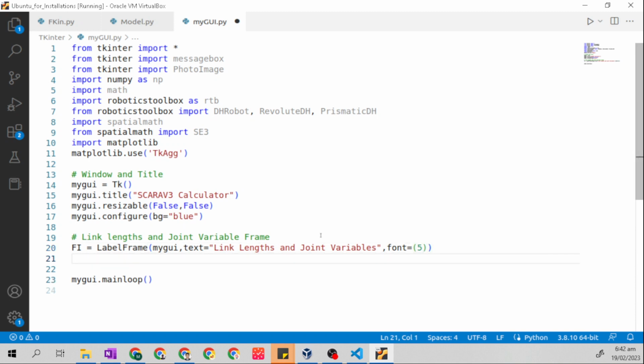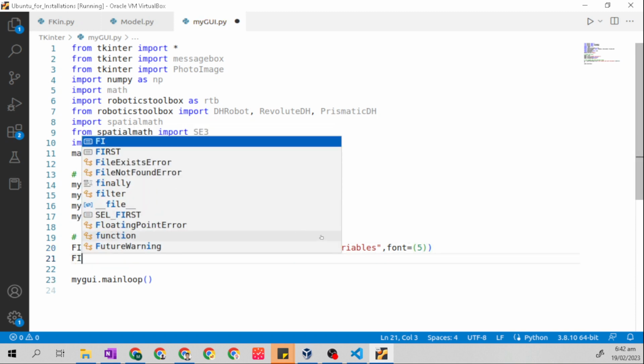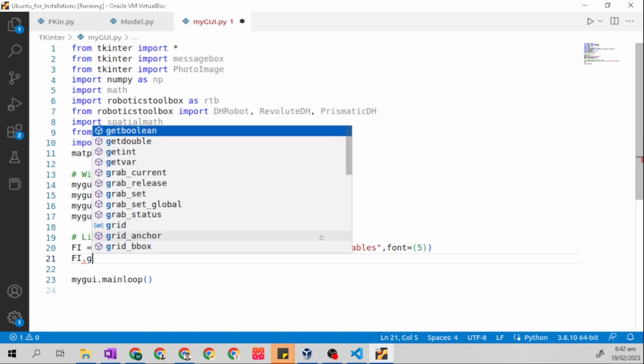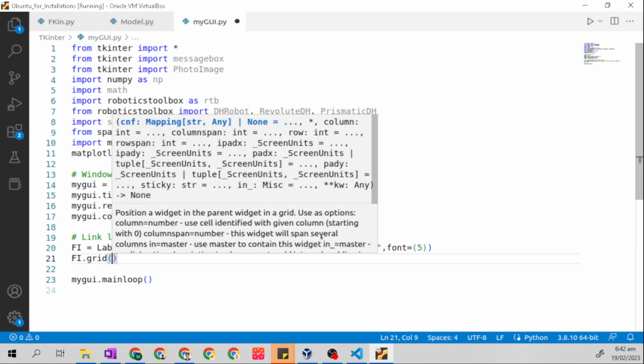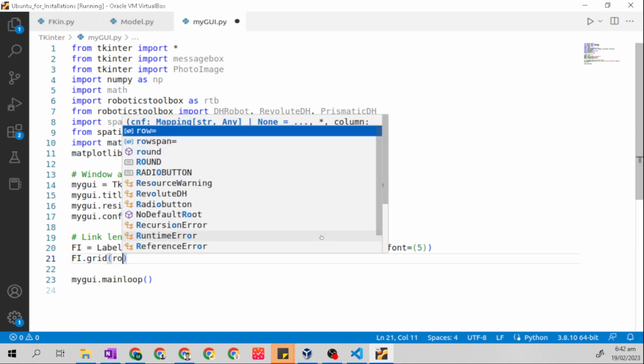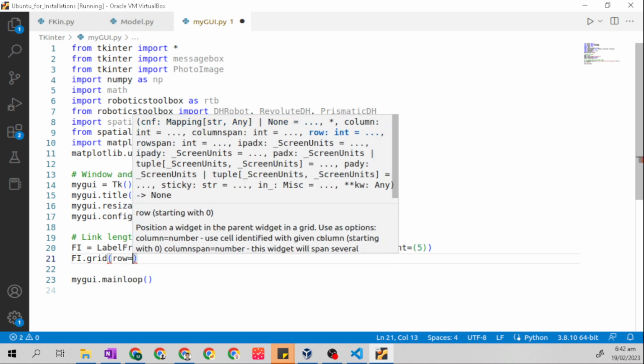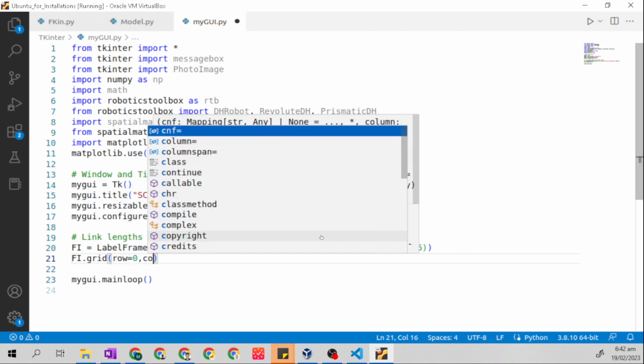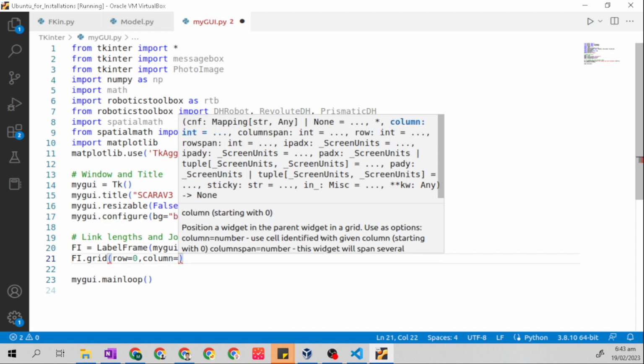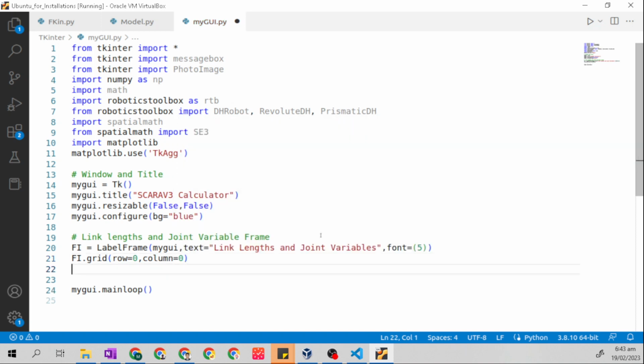Okay. Then to position it inside our graphical user interface, we will use the command .grid, open and close parenthesis. Then its position will become row equals to 0 and column equals to 0. Okay.